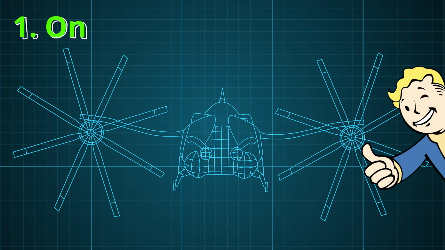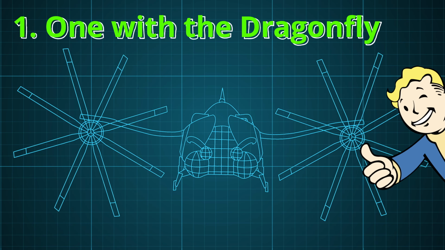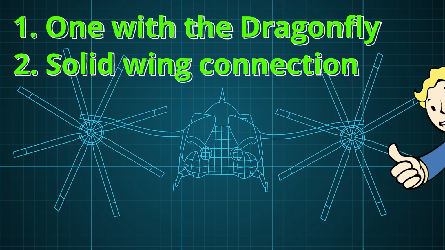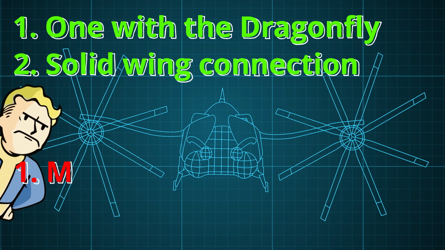The first pro is this model wears its dragonfly inspiration on its sleeve, and I really appreciate that. It looks wild, like a Fallout vehicle kinda should. I also am happy to see a solid connection point for the wings to the fuselage. What I didn't like so much starts with that massive glass canopy.